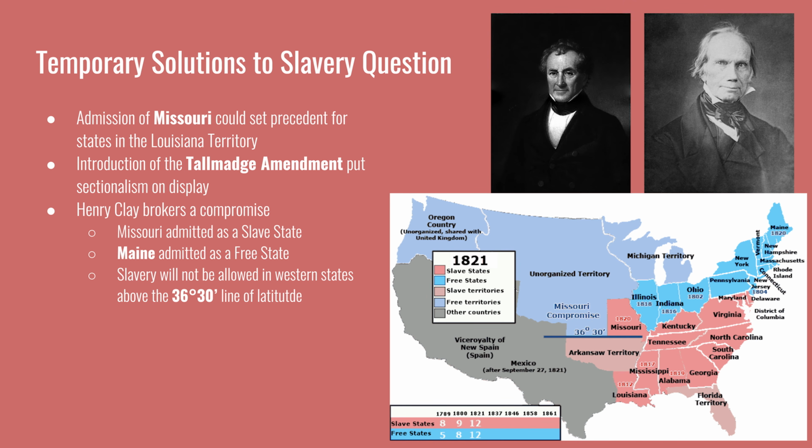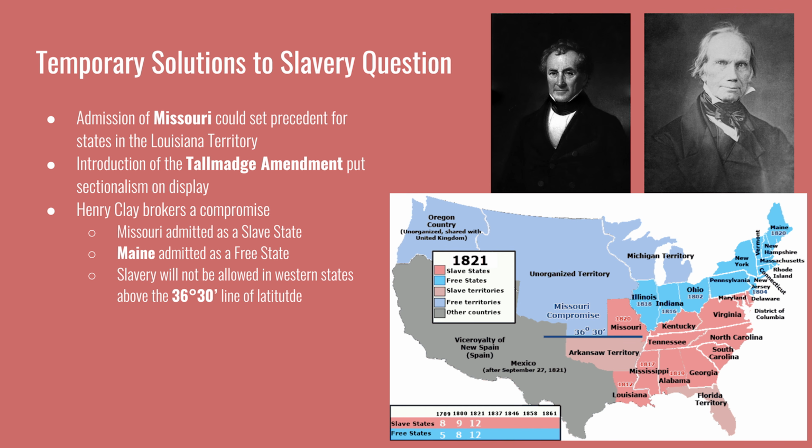Missouri is admitted as a slave state, and Maine gets carved out of some territory in New England, and that's admitted as a free state. Thus, the balance of representation of free and slave states would be upheld. It set the precedent for the next 30 years in that new states are admitted in pairs so as to avoid that argument again. Another measure that is established is that it sets the northern limit of slavery.